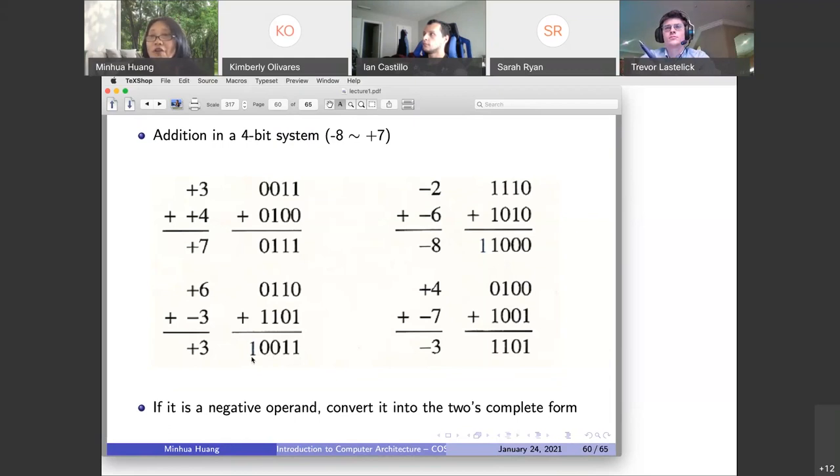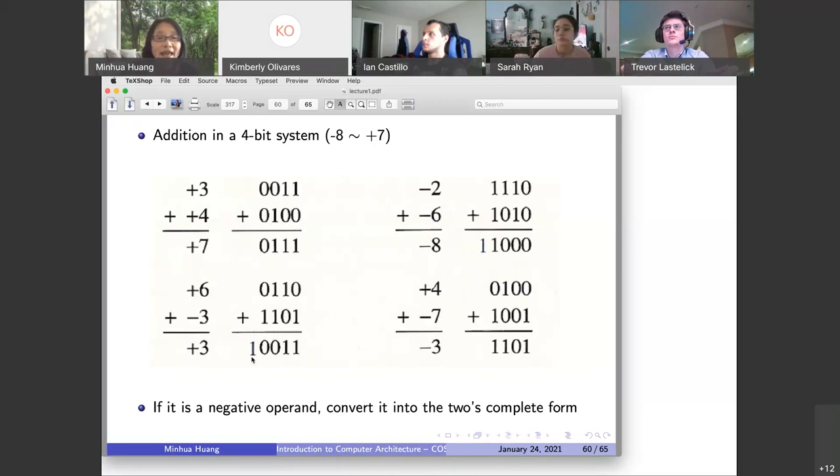So what is overflow? You generate a result based on the operations, and that result is no longer your expected result. This means your system overflowed. If you get a result but you generate more bits, those extra bits will be dropped automatically because we're working on the 4-bit system, so the first bit will be dropped automatically. Then you check the result. If the result is your expected result, this means there's no overflow. If the result is something else, not your expected result, then it is overflow.